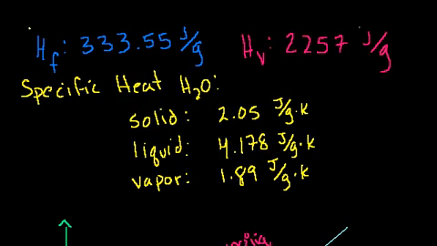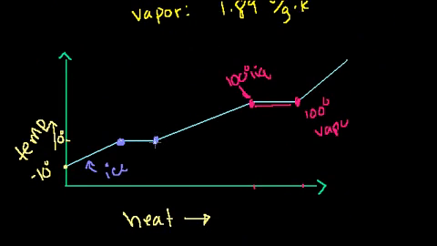But this first number right here is the heat of fusion. And this is the amount of heat required to fuse 0 degree water into 0 degree ice, or the amount of energy you have to take out of the water. So this distance right here, or along this axis, is 333 joules. If you're going in the leftward direction, you have to take that much out of the system to turn it into ice. If you're going in the rightward direction, you have to add that much to turn it into water.